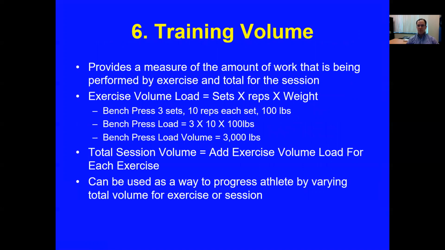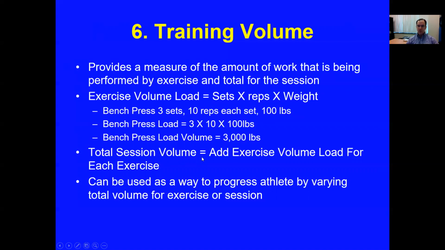Training volume provides a measure of the amount of work that is being performed by exercise and total for the session. And the way you calculate exercise volume is sets times reps times the weight lifted. So for example, if someone did a bench press, 3 sets, 10 reps each set, 100 pounds, you would do 3 times 10 times 100 pounds. So the bench press load volume for that day was 3,000 pounds.